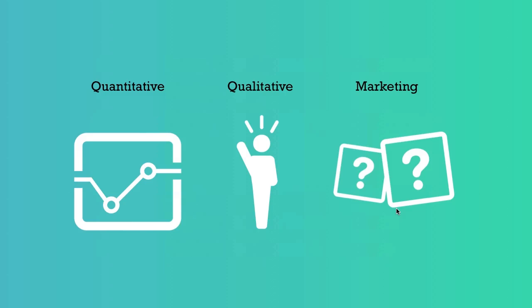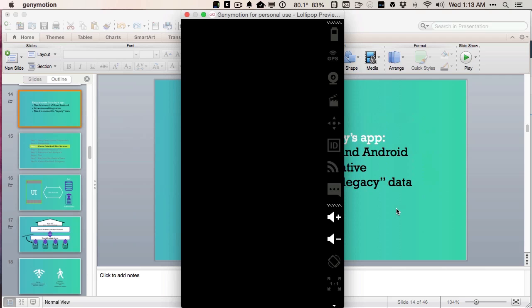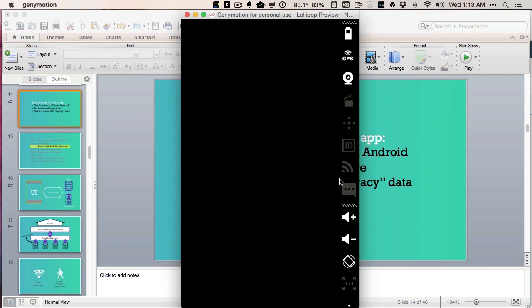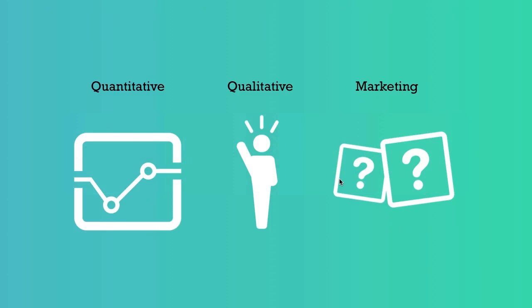And in the space of analytics, there are a few different kinds of analytics available to you: quantitative, qualitative, and marketing. Quantitative analytics is, of course, the charts and graphs that give you the summary view of how your application is being used, where it's being used, when it's being used. And in the case of Telerik Analytics, as part of the Telerik Platform, we also give you a lot of detail about the features in your application, which features are being used, how long are those features being used, and crash reports to help you make your application quality even better.